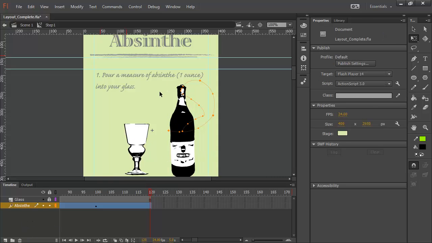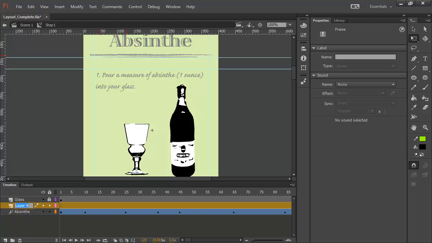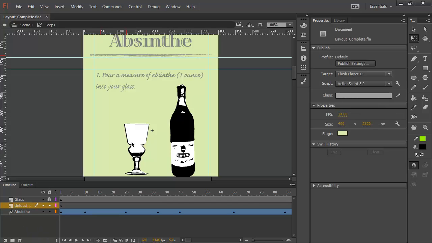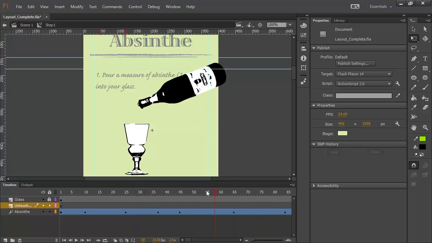So nothing's actually pouring out of this guy here. So what we're going to want to do is actually animate that absinthe going in. So I'm going to choose, first of all, to create an additional layer here. So new layer, and I'll just call this Unleashed. And then we can go in and actually draw in that absinthe being poured in.